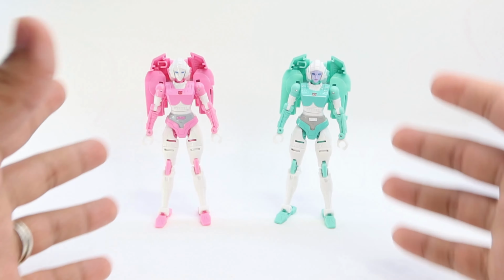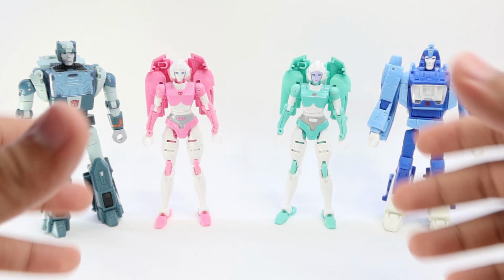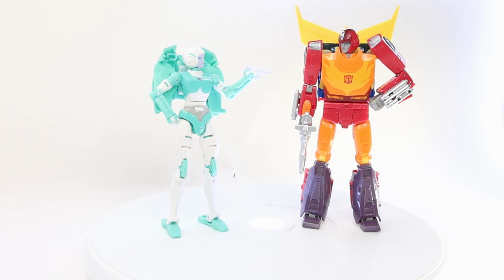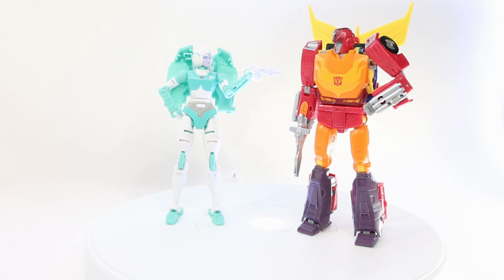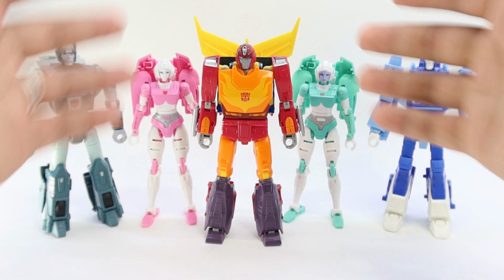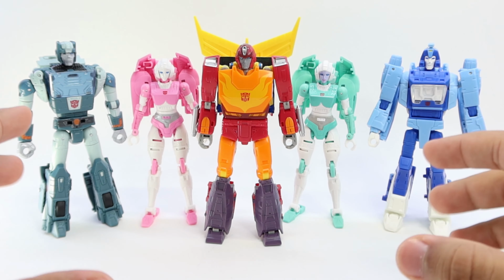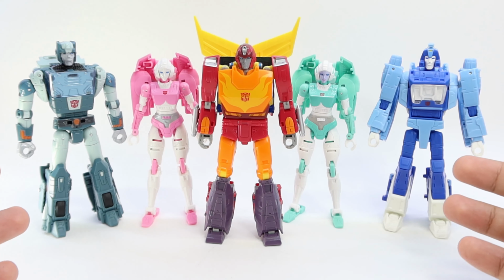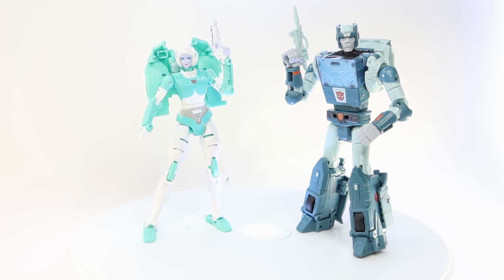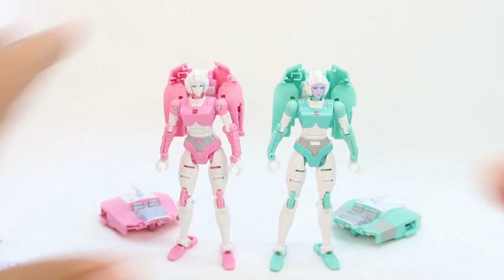And for a comparison, so you guys can see how they look next to other Autobots, here we have Cup and Blur, so you guys can see how they scale next to them. And here we have Hot Rod in the middle, so you guys can see how they all look next to one another. And oh my god, the scale, again, I love how you can mix and match every single line. As you can see, they are from the Earthrise, and the other ones are from the Studio Series line. And as you can see, they all look so accurate to the G1 representation as well as in the movie. Oh my god, just the scale, the looks, and the accuracy, it's on point 100%. So with that being said, let's go ahead and jump into Ratchet.